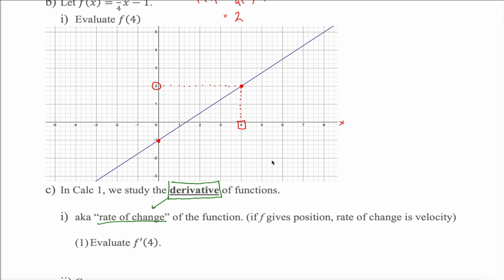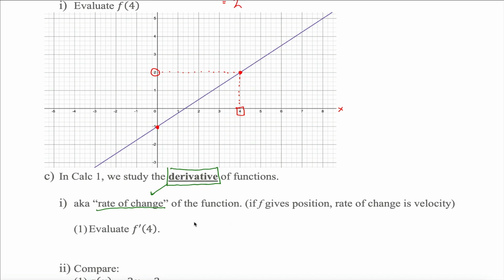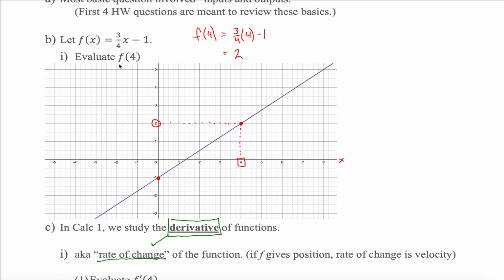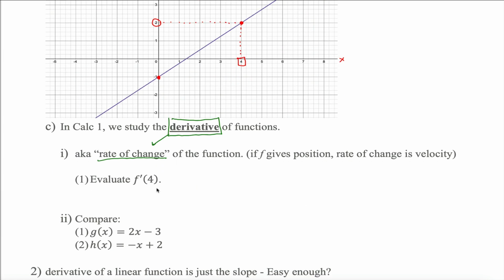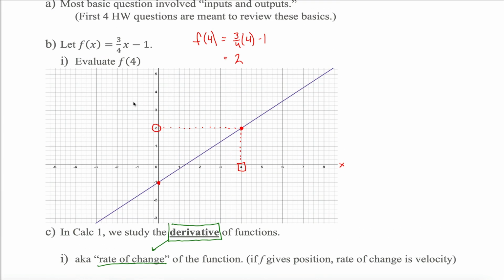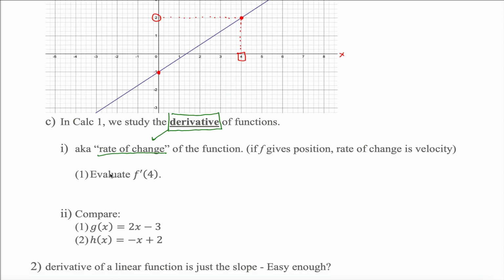We'll learn lots of notation for how to write that, but the most basic way to write it is like this. You'd be asked to evaluate, and it kind of looks like what you're asked to evaluate up here, except there's this extra little apostrophe, right? Instead of evaluating f of 4, what we're being asked here is to evaluate f prime of 4. The way you say this little apostrophe in math is prime, and what this little prime denotes is the derivative.